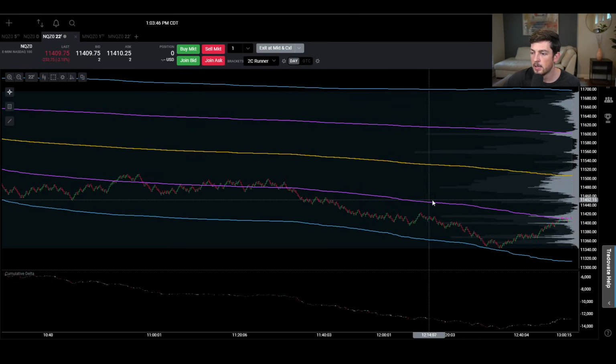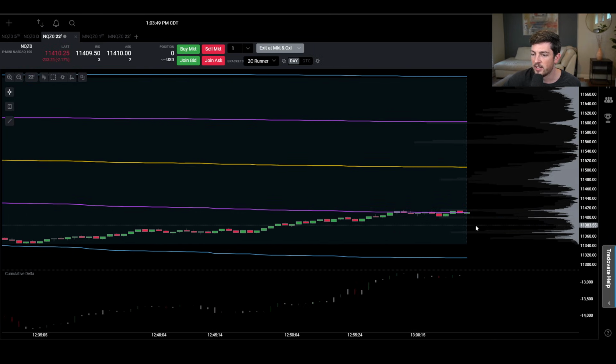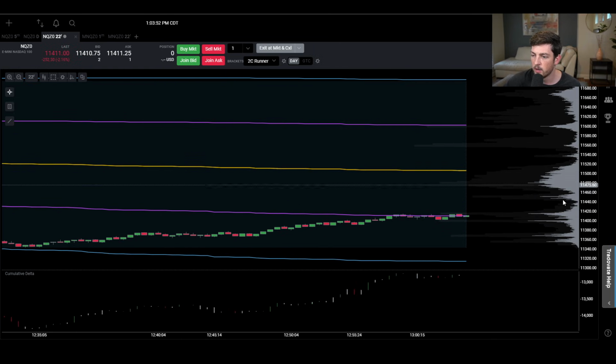Let's go to the current bar. So what I'm looking for and what I'm seeing on these 22 range bars is I'm looking over here on the right side to see where volume has the long jut out. So for instance, right here at 11,400, I know this is the point of control because we were just looking at the exact same chart, but you can see that there is a long bar. This is showing volume at this price level. Same thing at 11,415. So if I am long bias right now, one option for me on a scalping method, and if Cumulative Delta agrees with it, right, which it does, Cumulative Delta is showing buyers are in control. We are making nice long moves right now. Maybe I buy 400 and sell 415.